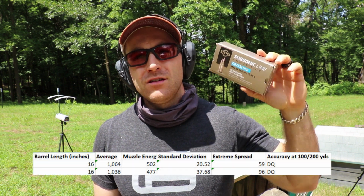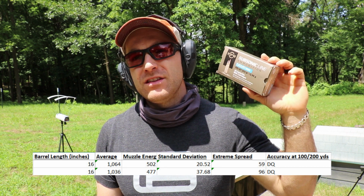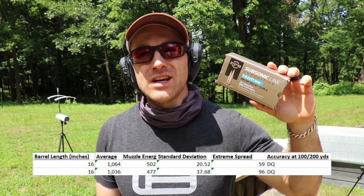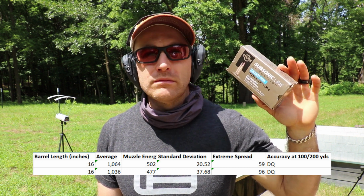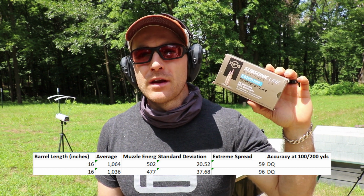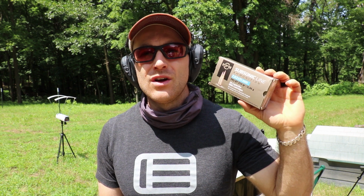Unfortunately, didn't have the greatest accuracy with this stuff. Again, maybe the 16 inch barrel is too short. We certainly had good stabilization at 15 yards. Maybe it's only a 50 yard load, hard to say. They all were subsonic, so that's a good thing. May have to try some of these at a later date if I get another gun in .308 with a 1 in 10 twist and a longer barrel.